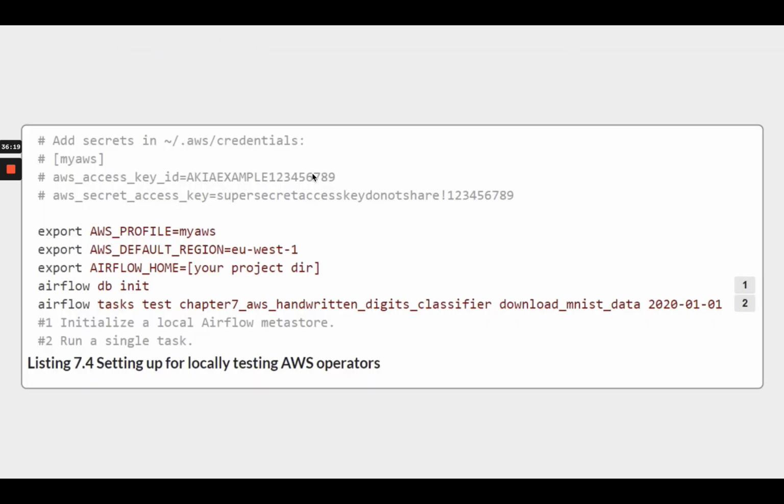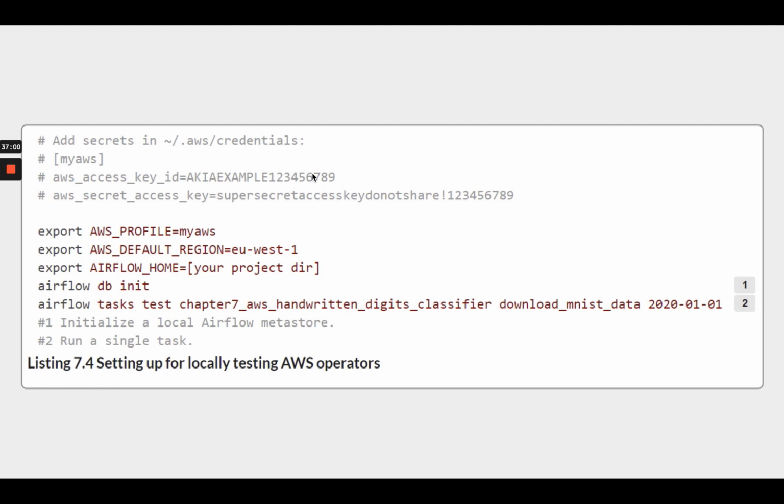Specifically for AWS, if you have access to the cloud resources from your development machine with an access key, you can run Airflow tasks locally. With the help of the CLI command airflow tasks test, we can run a single task for a given execution date. Since the download_mnist_data task doesn't use the execution date, it doesn't matter what value we provide. However, say the dest_bucket_key was given as mnist-{{ds}}.pkl.gz. Then we'd have to think wisely about what execution date we test with.